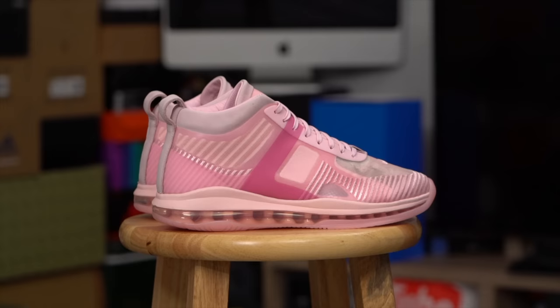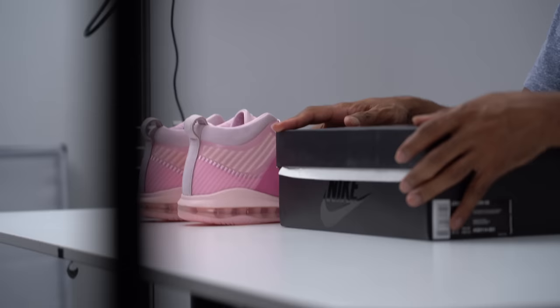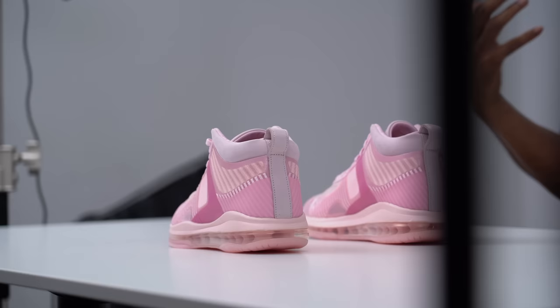The lifestyle models used to be based on the current version or the current year's signature model. And if we're going to be completely honest, I don't think they did that well. Nice black box as well — the black box actually looks good, makes it a little sophisticated, gives it a little luxury feel to it. So they were doing it with each different model, and I think that didn't necessarily resonate as much with people like us as the consumer.